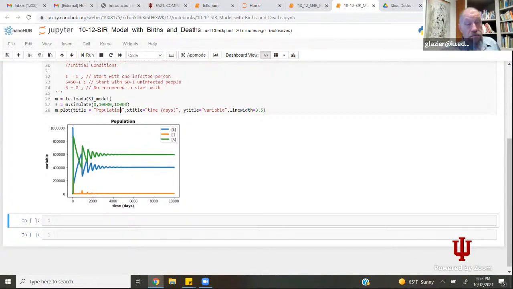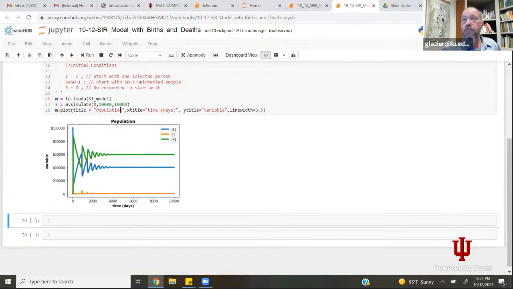And so this might be surprising to people. In other words, you might expect an epidemic like flu that comes back every year, but why would you have an epidemic that comes back every several years? Why does it go away for 5 years and then come back? That could be because of the low birth rate, death rate. Notice the amplitude of the oscillations is pretty big.